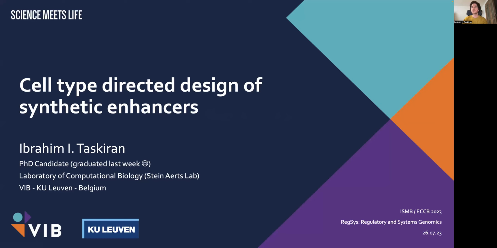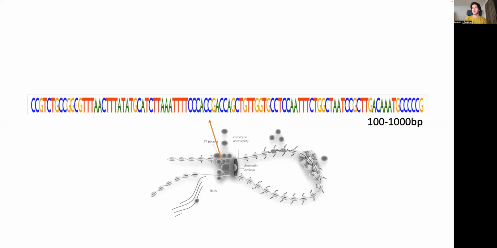Today I will talk about how we use deep learning models to design synthetic enhancers. Enhancers are one of the core elements of gene regulatory networks, where transcription factors recognize and bind short patterns on the DNA sequence, and their combinatorial and differential expression regulates cell type specific gene expression.